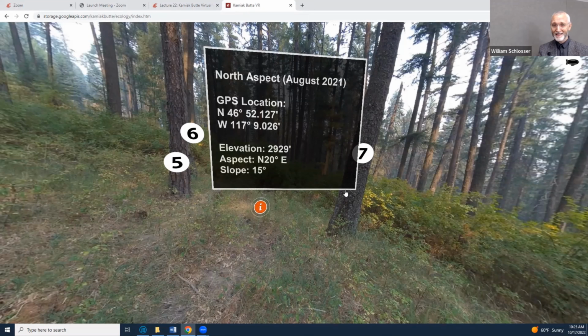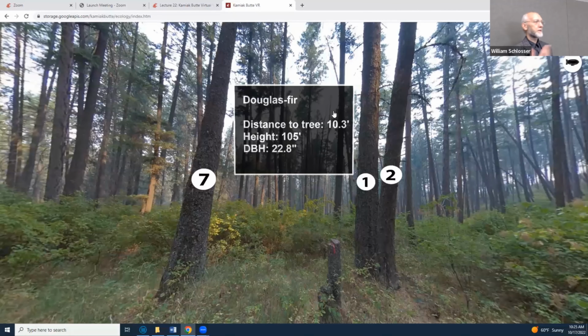Okay, this is our place, this is our hit, but then get rid of those. I got to re-click that eye. There we go. Then we're going to spend a lot of time on this one. When you hit this number 1, now we're getting the tree data. I'm telling you, this is a Douglas fir species. And by the way, we're going to abbreviate these on the form that you use as just DF, Douglas fir. Okay, that's the first step around. And we'll talk about that one on Wednesday as you record these data.